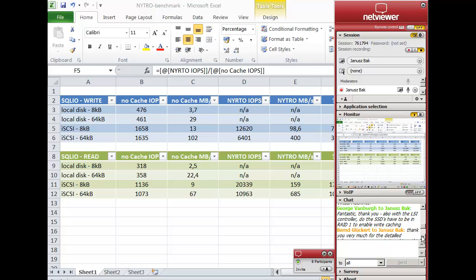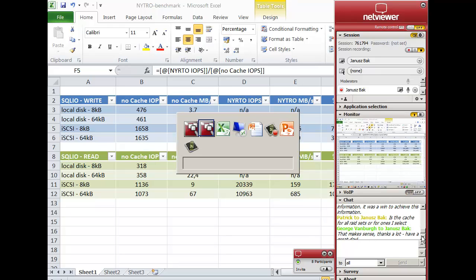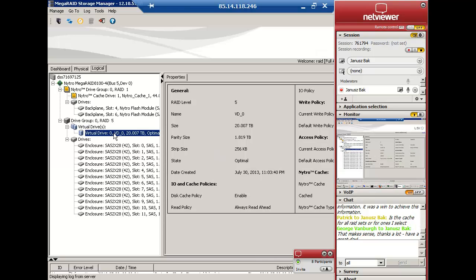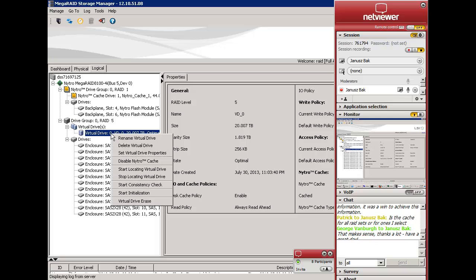Okay, so thank you very much for the detailed information. Okay, great. Is the cache for all RAID sets or for one to select? I select. So in the NYTRO or MegaRAID GUI, you may have one NYTRO cache, and you can assign part to one array, another part to another array.